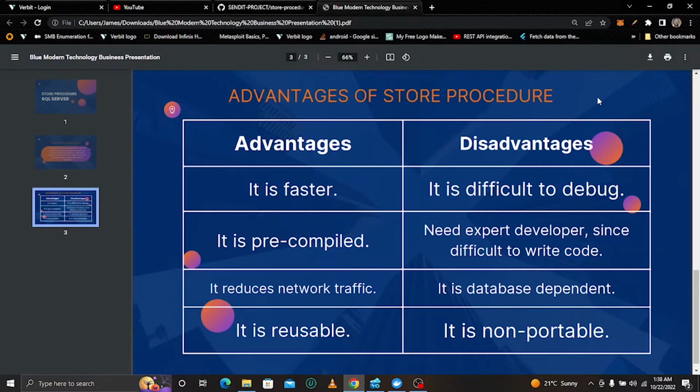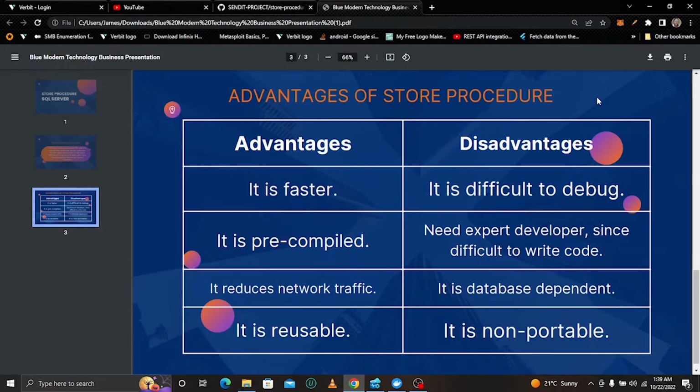When you compare the advantages and disadvantages of stored procedures, you can see that the advantages are very great and they can override the disadvantages. One thing that I like about stored procedures is that they can make your database very fast. You can query, you can delete, and you can do insertion very fast. So in this video, we'll be looking at how you can create stored procedures and use them.